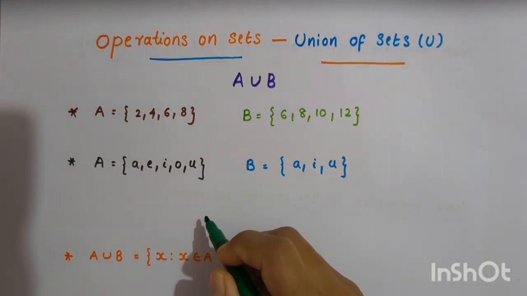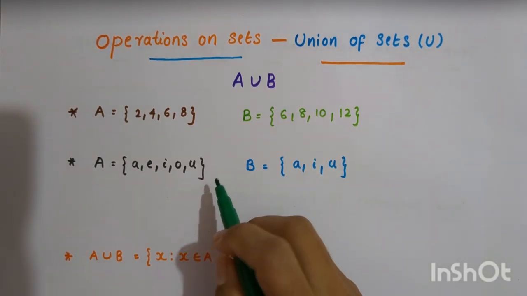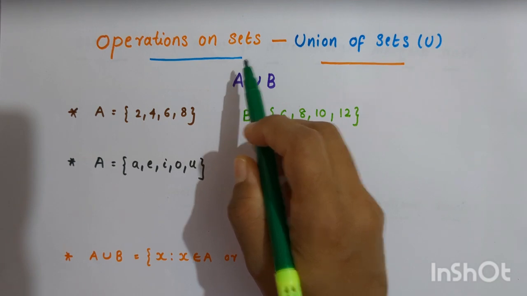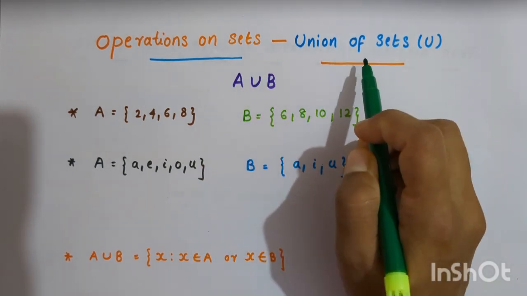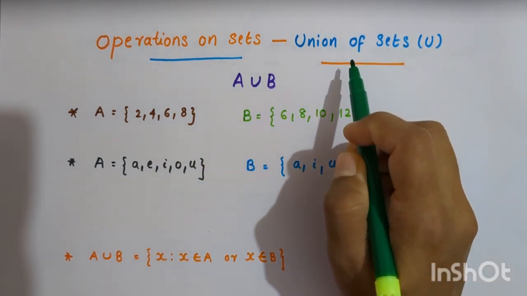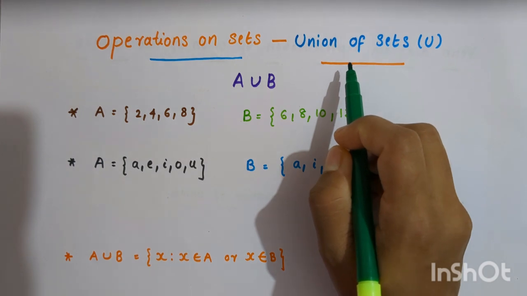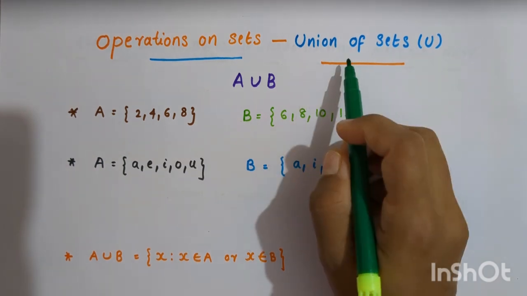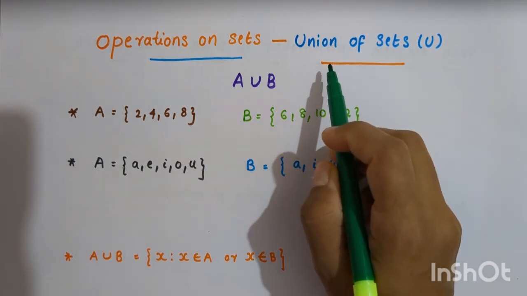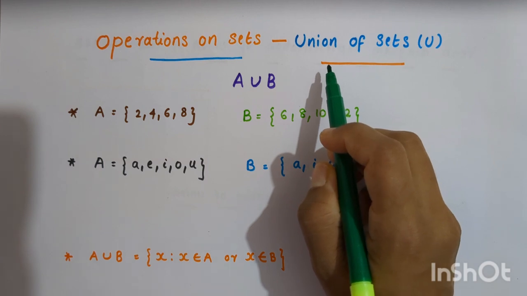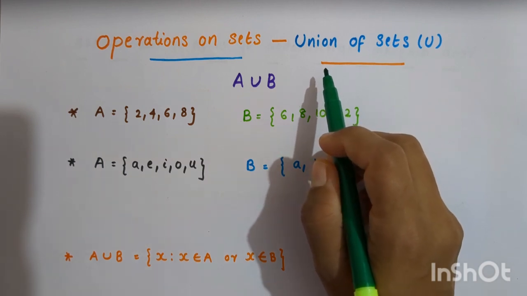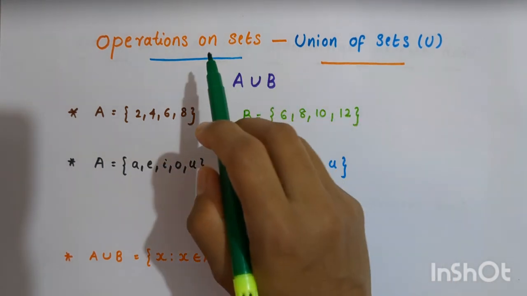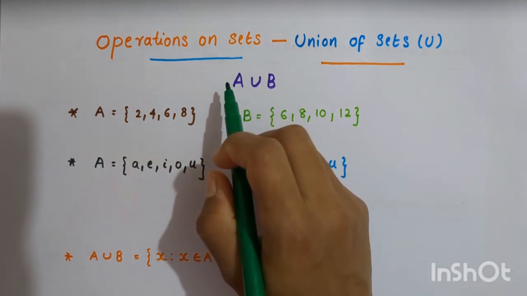Hello everyone. In this video, we are going to discuss the operations on sets. Specifically, we will be discussing the union of sets, from Chapter 1, Sets, Class 11 Maths. We will be discussing the other operations, like intersection of sets, difference of sets, etc., in the coming videos, which will be available in the playlist.